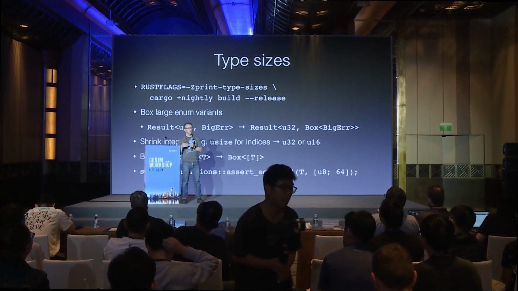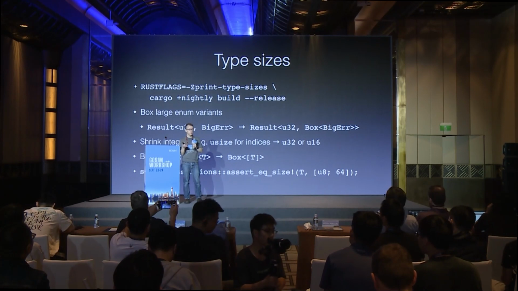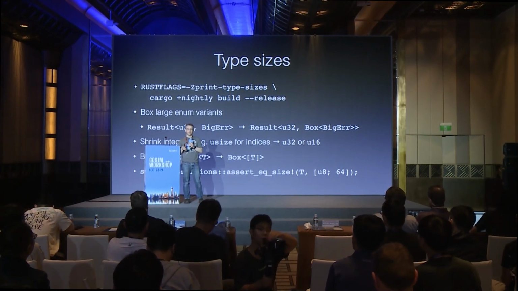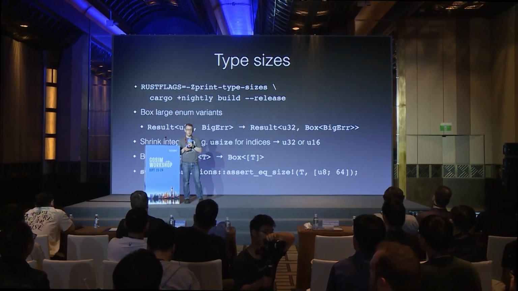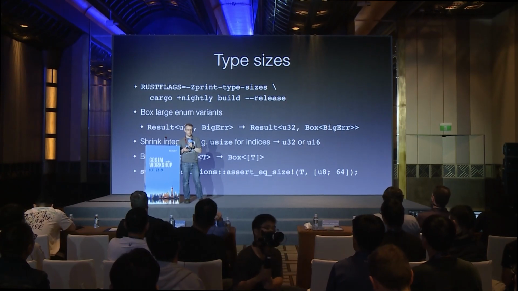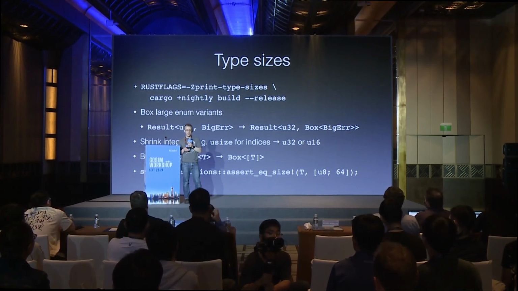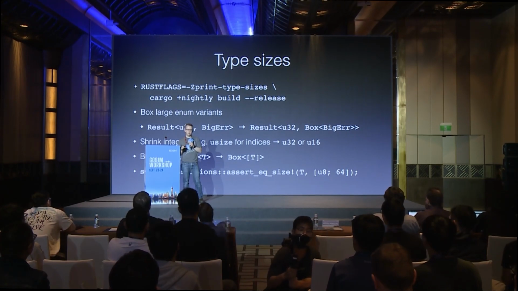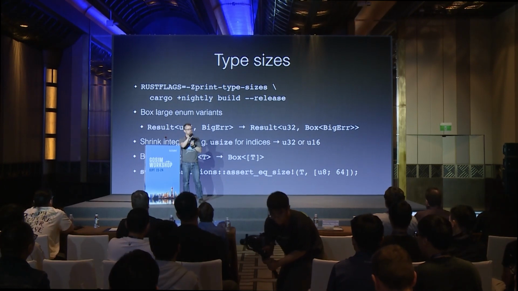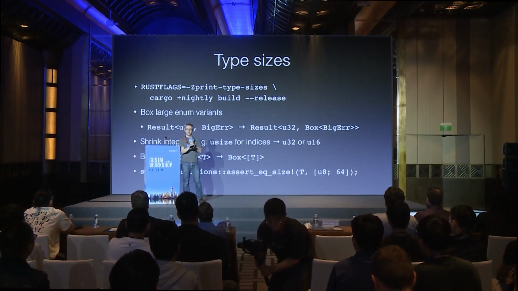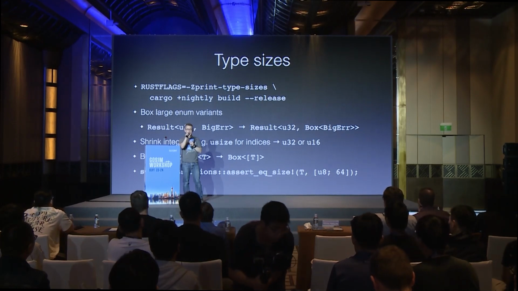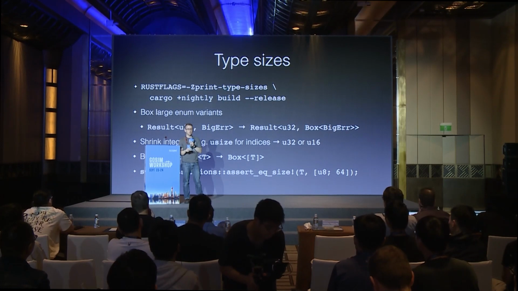When it comes to the amount of memory your program uses, sometimes you want to reduce that because it's using too much. And so understanding the sizes of the various types in your program is important. Now, the nightly build of the compiler has a flag called -Z print-type-sizes, which is extremely useful for this purpose. If you run with that, the compiler will print out information about every one of the types used by your program. It'll tell you how big it is and all the information about the layout of the fields and alignment of the fields and so on.